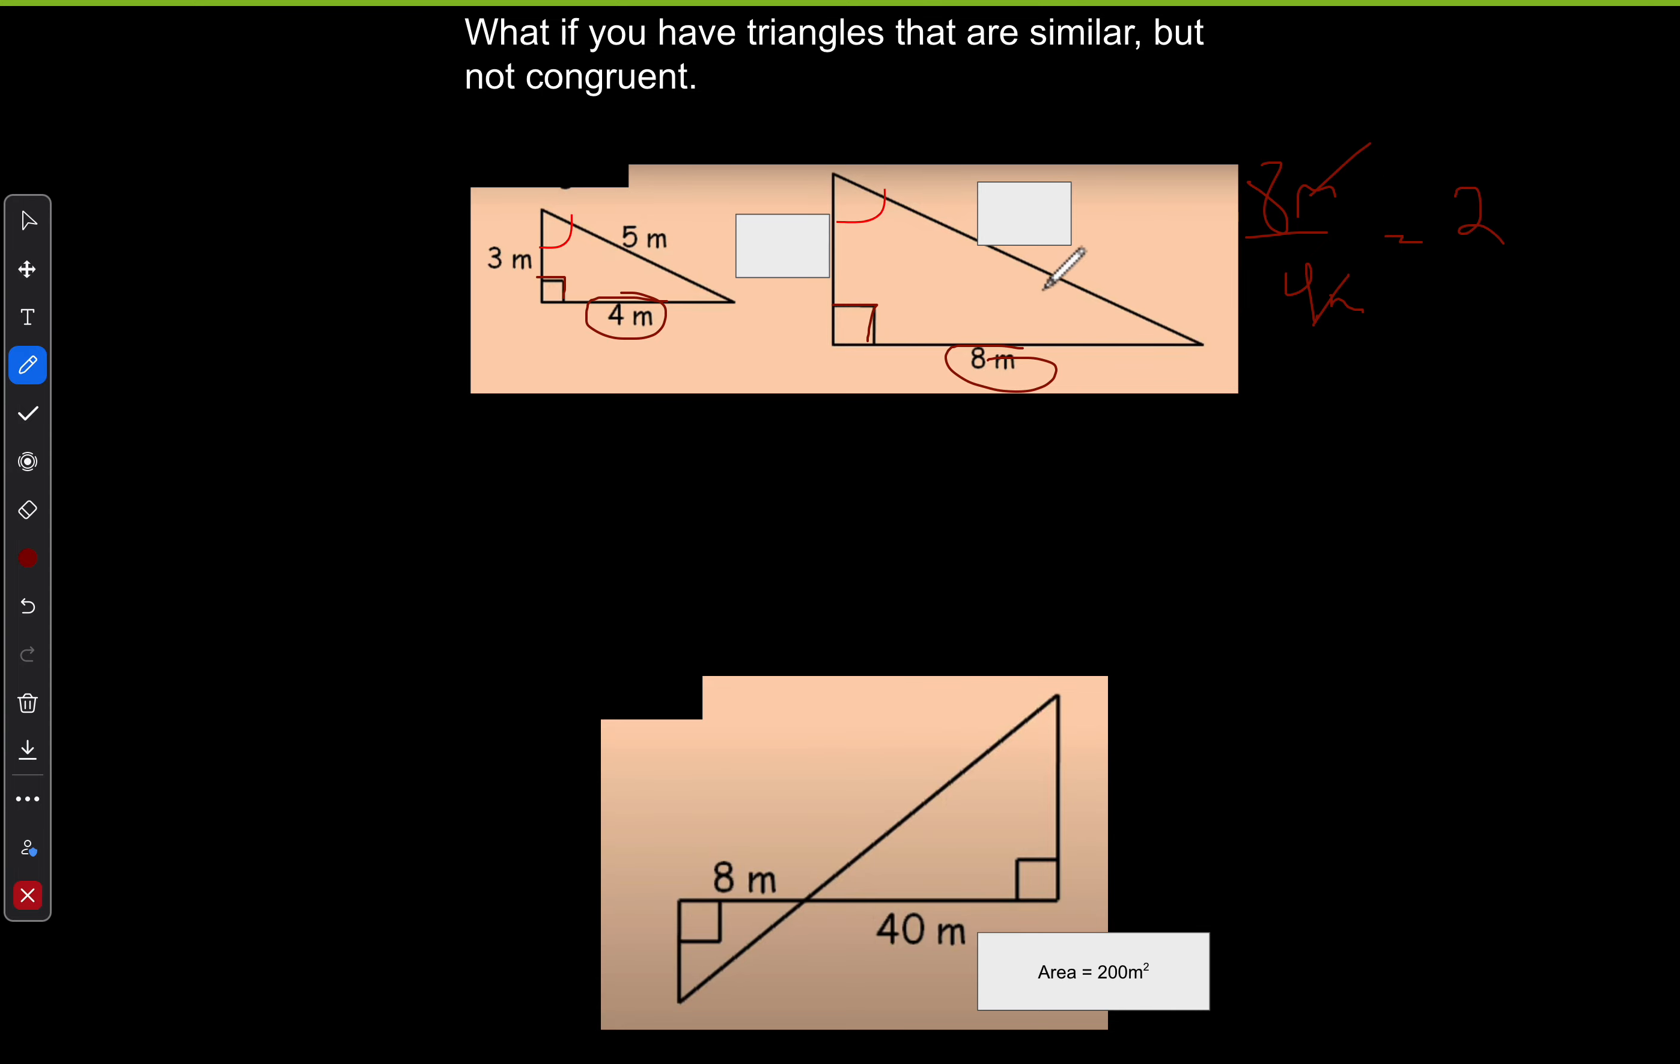These cancel each other. So what I'm saying is that this triangle over here is two times bigger than that triangle over there. So I should be able to just multiply - that's 10 meters, and now this is six meters.